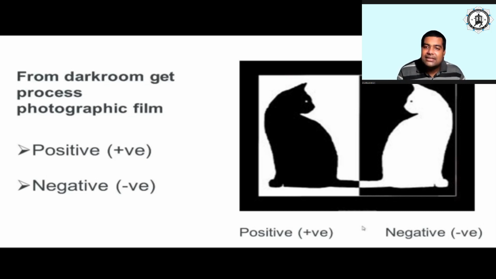Since it is a negative, so what actually happens, although I think you already know this concept, again I am just giving a very brief idea over here. Now see, if you expose your Egalbumin plate using this particular negative, what will happen? Which areas in the plate will receive light? Think about it, very easy. That is, the actual image area in the plate is going to receive the light.